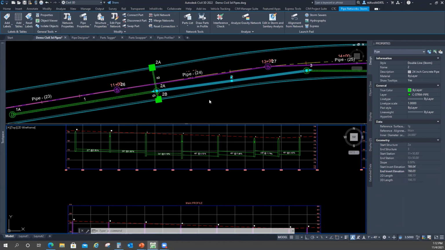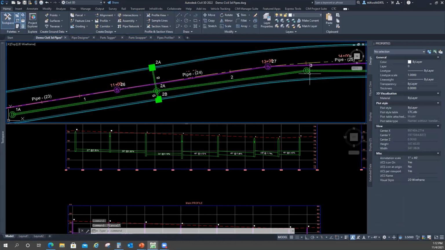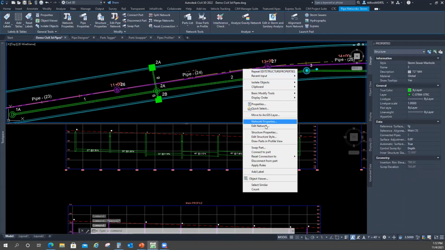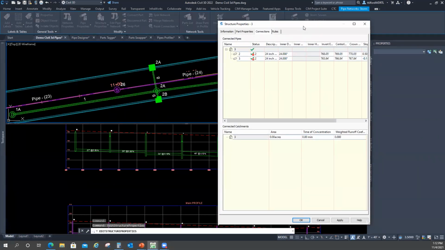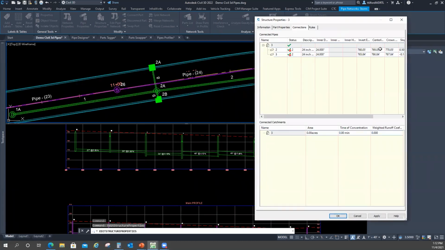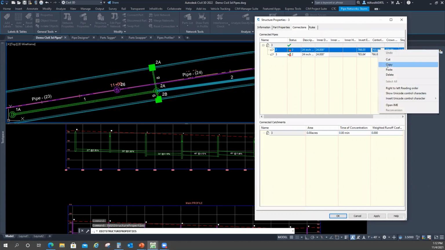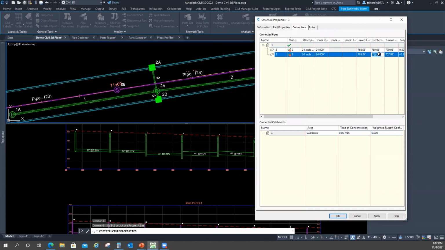Now I've got to go back into the structure, go to structure properties, and match those inverts again. I'm going to copy. Oh, I'm pulling from the wrong one. Copy and match inverts here.